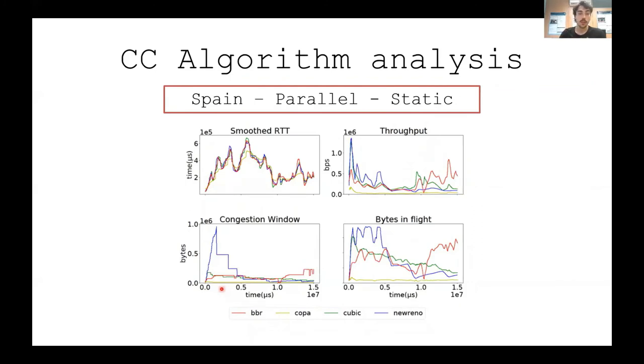Regarding the execution of a parallel experiment, we can see that the nature of this experiment is parallel in the figure represented by the smooth RTT, as all the experiments have the same RTT or similar RTT. As it can be seen in this particular case, BBR is more stable and also quicker to network conditions over time. In contrast to classical congestion schemes such as NewReno and Cubic, BBR is able to keep a high window or achieve the maximum congestion window size after a change in the network conditions. That is, in a particular case, when the network resources must be shared in this case among the four congestion control algorithms. Also, as it can be seen at the end of the experiment, it is the one that is sustaining the highest value for throughput and also for bytes in flight.